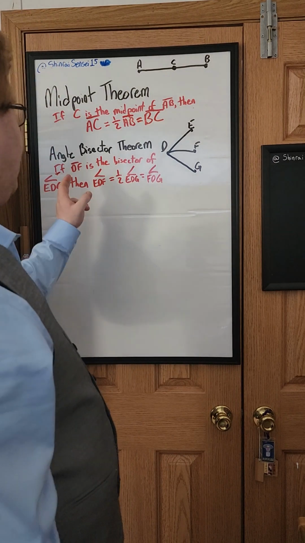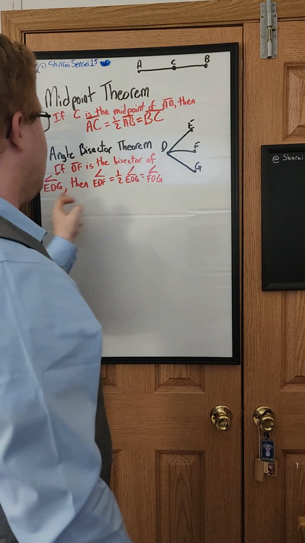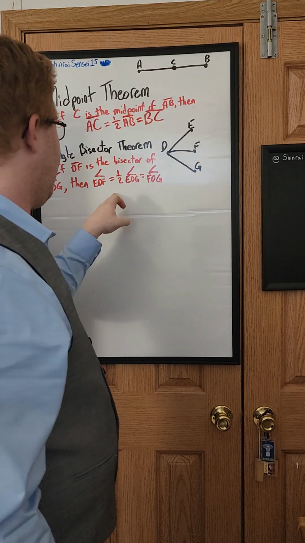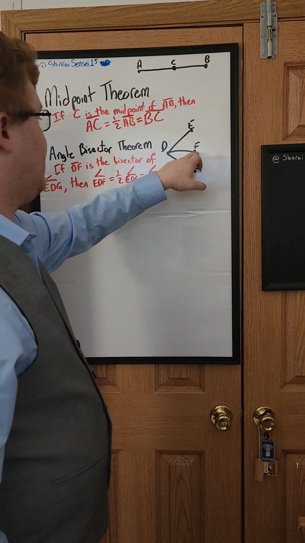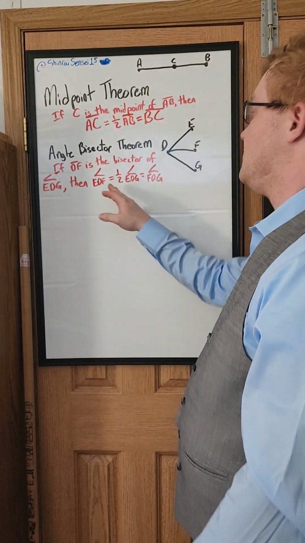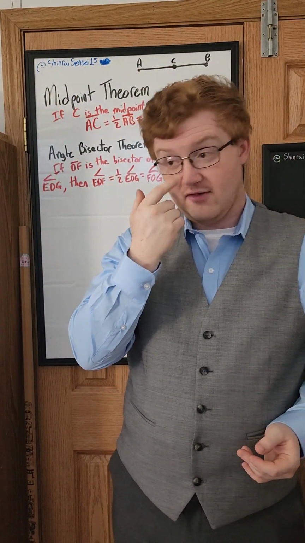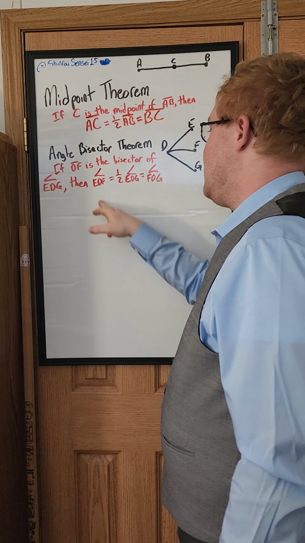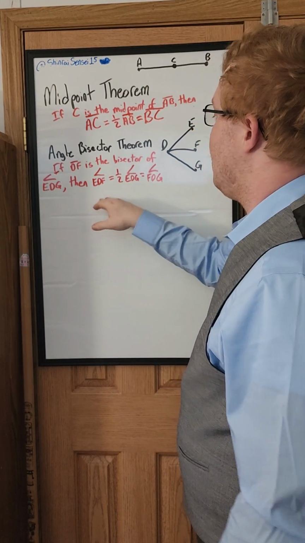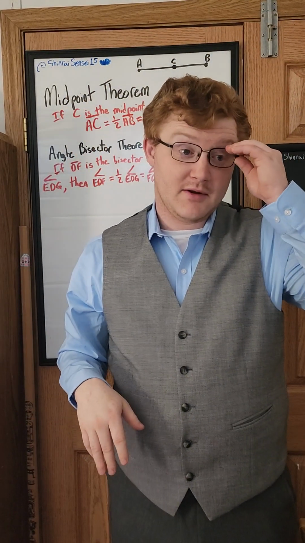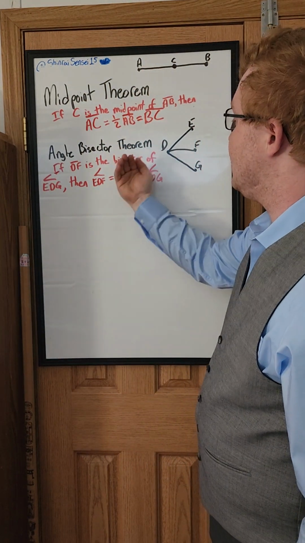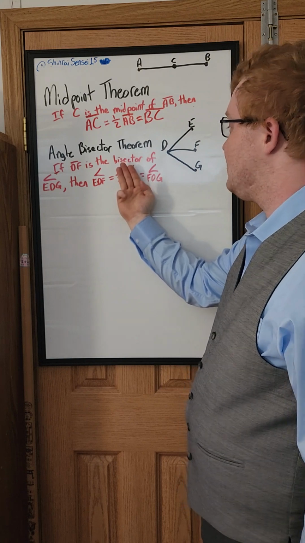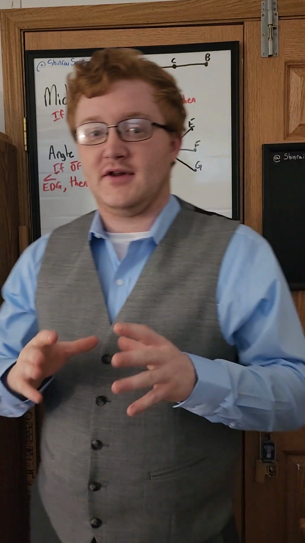And in angle bisector theorem, if segment DF is the bisector of angle EDG, then angle EDF is equal to 1/2 EDG, which is also equal to FDG, right? I know that having multiple equal signs isn't necessarily the most correct way to annotate these things, but it's to show you that if I was to rearrange all of these and have 1/2 EDG and move EDF down here at the end and put FDG here, it's still true no matter what order I put these, because they're all equivalent, right? That's the main reason why, and it's to show you that if I was to get rid of this 1/2 EDG here, and we were just to pretend that it's EDF and FDG, then they're equivalent because they are both the same value, because they are both half of the original angle, right?